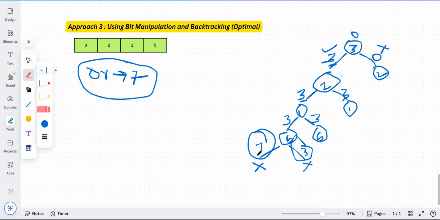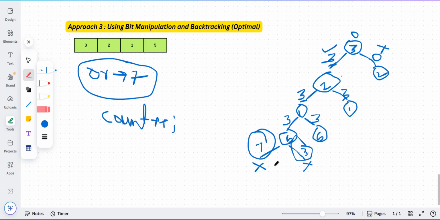Whenever we exhaust our array, we will see whether this value is similar to this value or not. If it is similar, then we will increase our count pointer, otherwise we will simply return. I hope you are getting this.